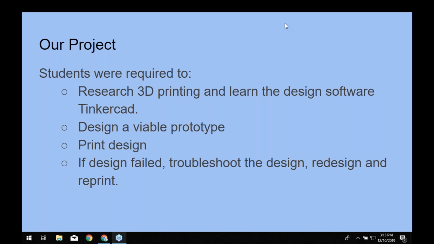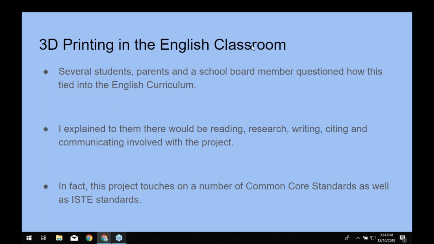And that's the beauty of getting kids involved with 3D printing, teaching them the critical thinking skills, teaching them the problem solving skills, and then getting them to wrap their minds around a huge issue in the world and trying to come up with a viable solution.